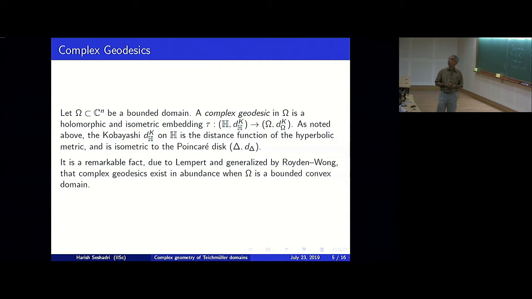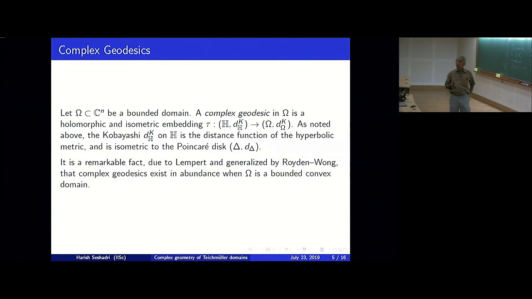Sorry? Actually, there's a specifically less well-known case by them in which, as long as the domain is bounded, the existence of complex geodesics is established. What the Royden-Wong result establishes the pattern in one shot, rather than first showing the result for strongly convex domains and then using an exhaustion.